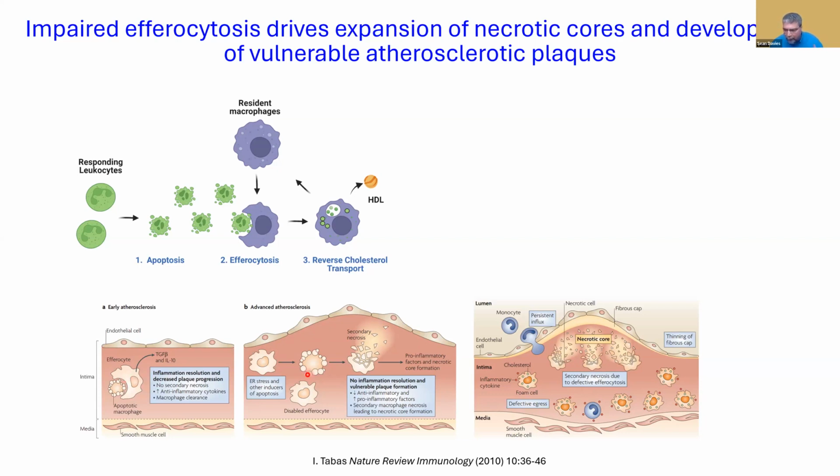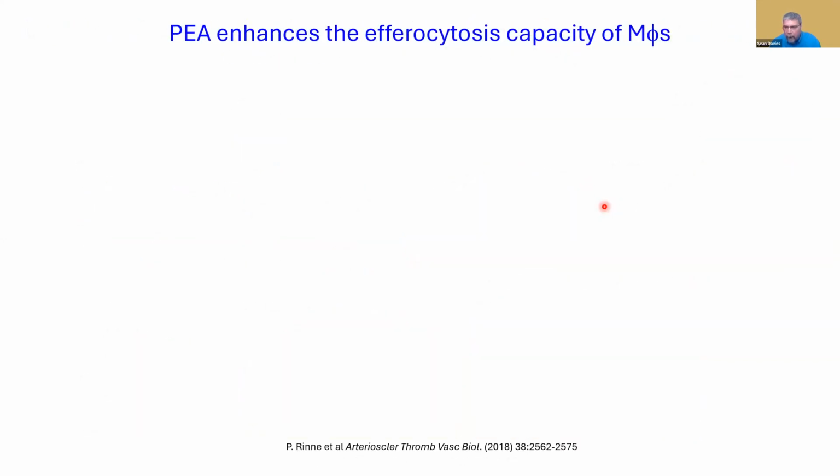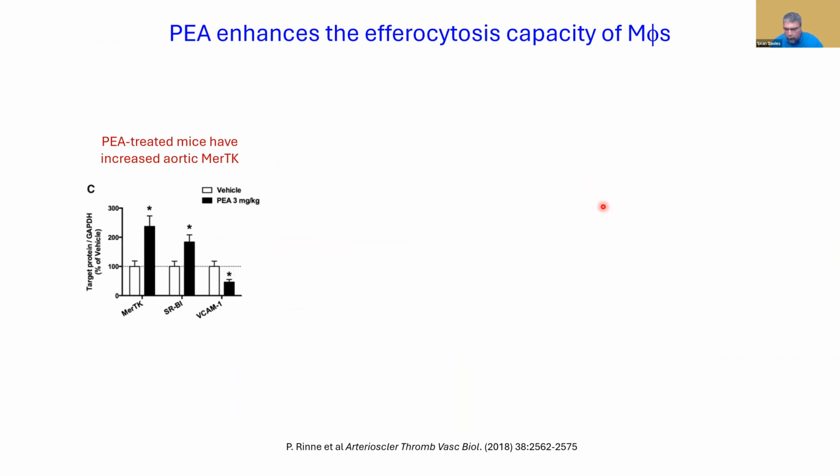But in atherosclerosis, that's not what happens. So there's a lot of accumulation of oxidized LDL, a lot of accumulation of apoptotic cells, and for various reasons, efferocytosis breaks down. And so these apoptotic cells aren't cleared, they undergo secondary necrosis, and they're releasing proteases and other factors, which really hollow out and form this necrotic core. And this can expand over time, and it helps to hollow out that fibrotic cap, and eventually if that thins too much and under stress, it can rupture, and of course you have platelets that aggregate and cause thrombi and cause infarction.